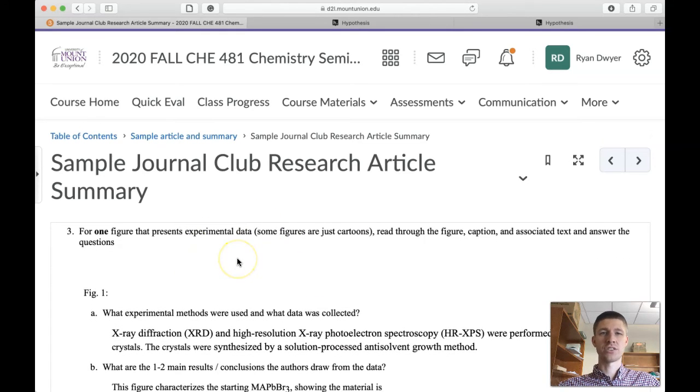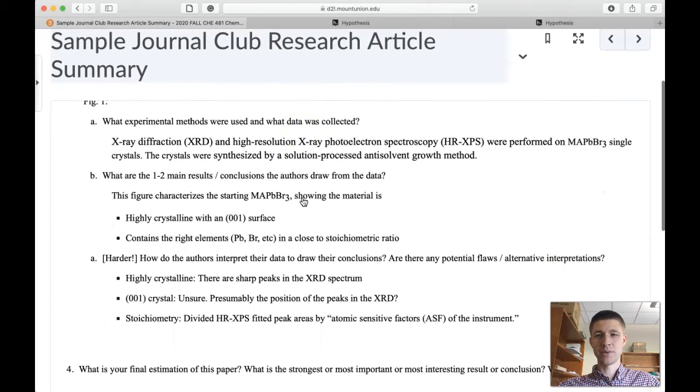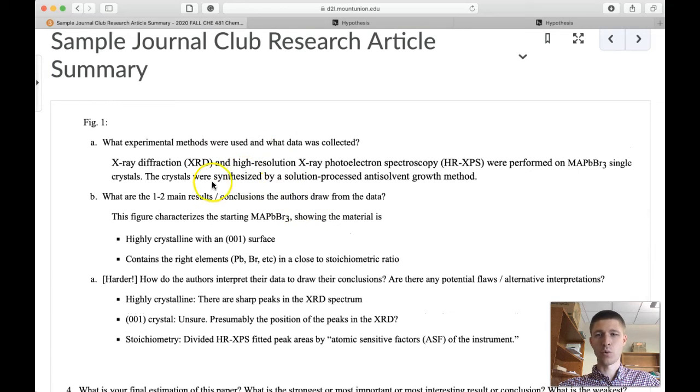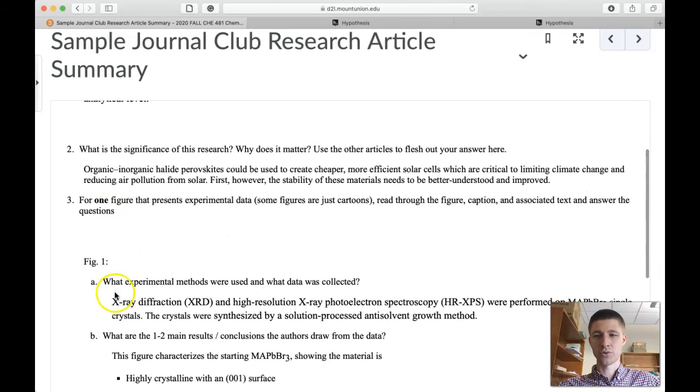Then for one of the figures, which contains actual experimental data, go through and talk a little bit about what is in it. Again, it does not need to be a book. It can just be a few words, bullet points, a couple sentences. You could copy and paste things from the paper and give us information about the methods, the results, and how the authors draw the conclusions from their data. That might be quite difficult, but give it a shot. Try to follow their reasoning. They should explain all that in the text. So pick one of the figures and go through that analysis.